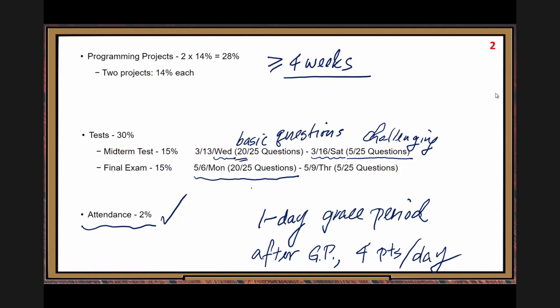So I need to update the syllabus because I need to specify the specific 2-hour slot, close to this time, but may not be the same. So I need to double check. Even if it is the same, it's better I put it explicitly, because usually it's different. Then the challenging questions, these 5, are still very challenging, but reasonably challenging.